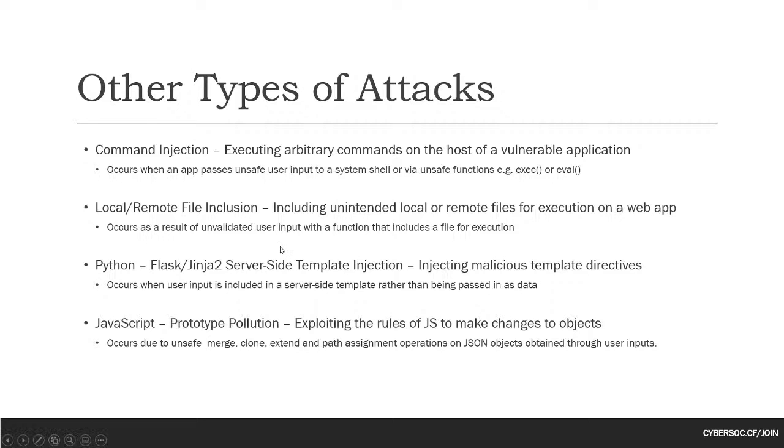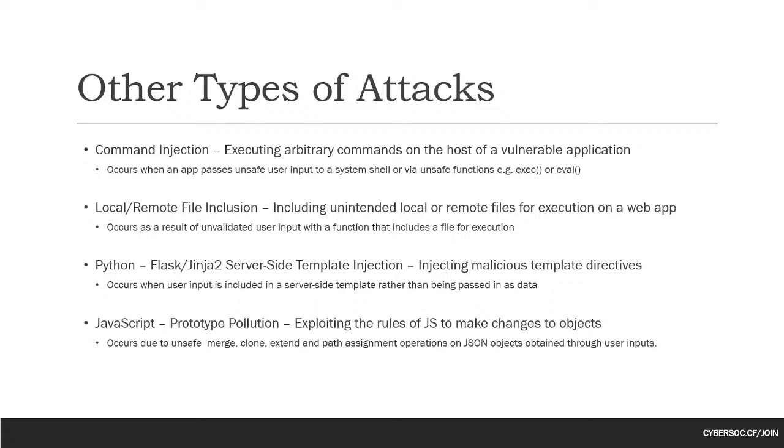Another type of attack is file inclusion. This is where you include unintended files for execution. You can do this locally, so for example, we can get password files or backups from the local system, or we can do this remotely. If we want to get a shell on the server, but there's nowhere to upload a file, we can remotely include that file and have it be executed, which will trigger our shell.